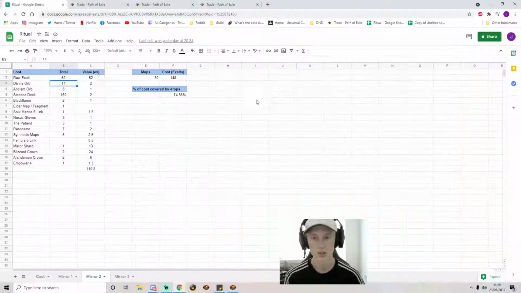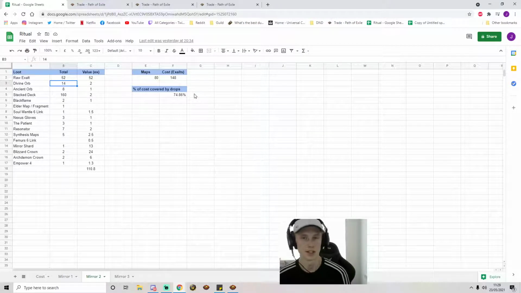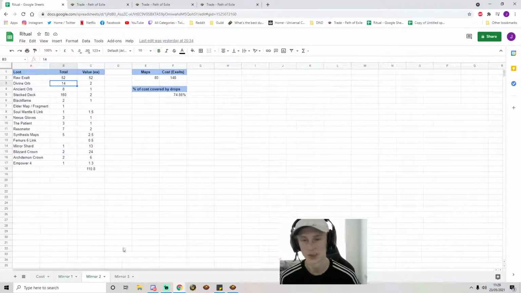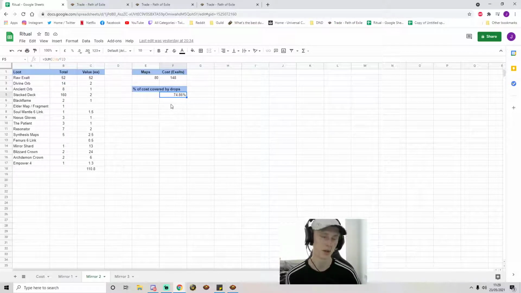So yeah, this was number 2. In terms of maps, it was a bit unlucky. 80 is far more than 15. The cost of exalts was about 120 more, which is, as I say, to be expected. Mirrors are currently 250, so take off 28 from 250. That's the amount of profit we made from this cycle of maps. As I say, this was carried by the percentage covered by the drops. This is way higher than I've got through the other mirrors that I'm farming so far. But yeah, that's the second one.